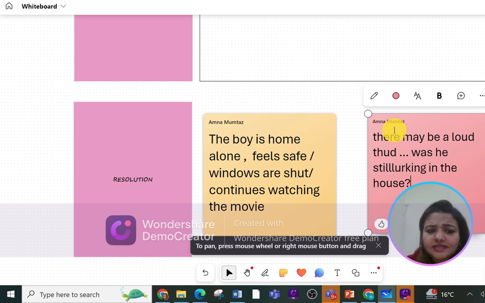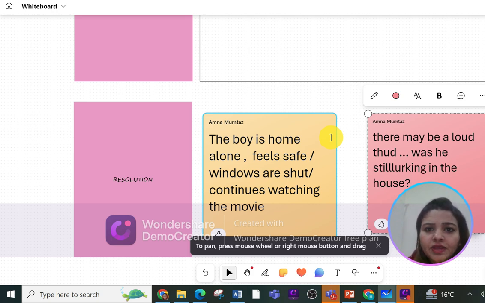It's a very simple plot. We are going to be making plots on different topics, right? I'm going to be making videos on them as well. This is just to make you people understand what narrative arc is. So the boy is home alone again. He's feeling safe because the police have combed every nook and corner of the house. They have assured the boy that there's nothing wrong, and the windows and the doors are shut and there's nobody inside the house. So the problem has been resolved at the end of the story.